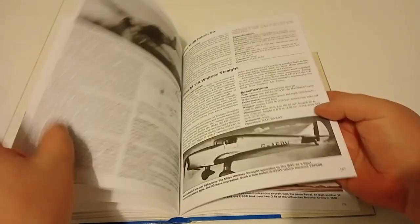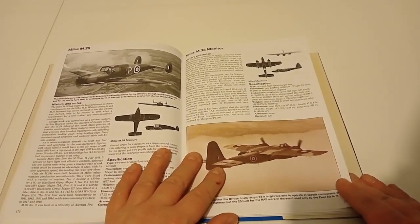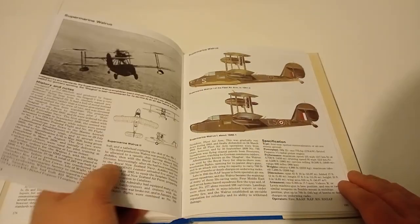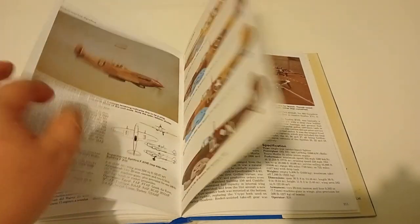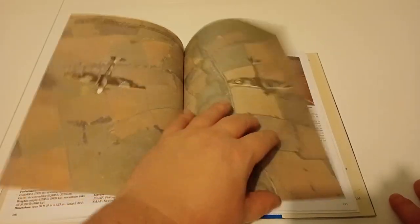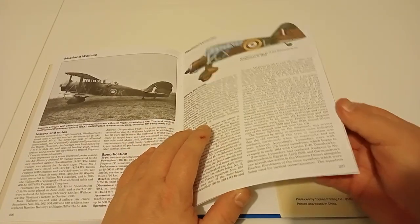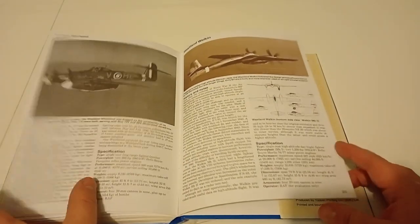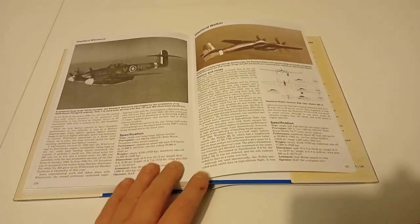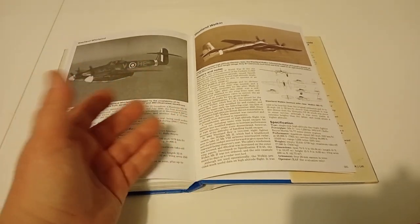It's a good book. Like I said, I've only briefly gone through it, but I intend to have a good sit-down and go through it page by page. There are some planes in there that aren't as well known. From what I've briefly seen, I would say that if I could find this book in a store I would most likely snap it up and actually buy it, rather than just borrowing it from my local library - at least that way I wouldn't have to worry about giving it back.